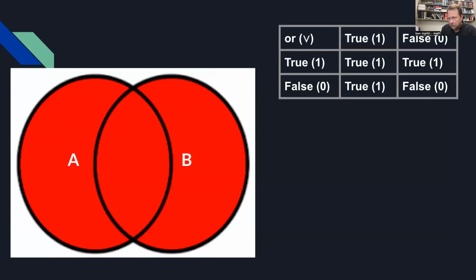Then if we talk about an or statement, then that is the stuff that has either one of the conditions being true. Okay. And so we say something about A or B. And so we get the stuff that's in A but not B, the stuff that's in both A and B, and the stuff that's in B but not A.